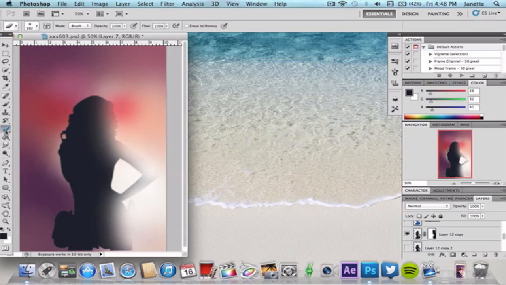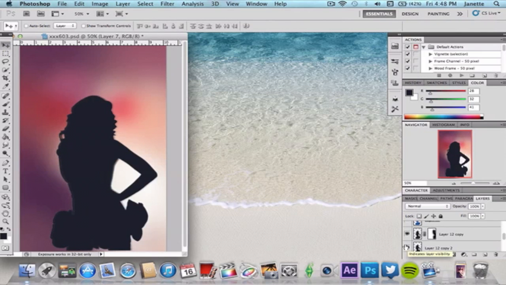Grab your eraser brush with a large, soft round brush. I'm using 182 for my pixels, but use whatever size works for your photo. And then just be nice and diligent and delete part of it, but not all of it, because you don't want it to look too weird. So yeah, something of that matter. Alright, and now I'm going to make this one visible again.